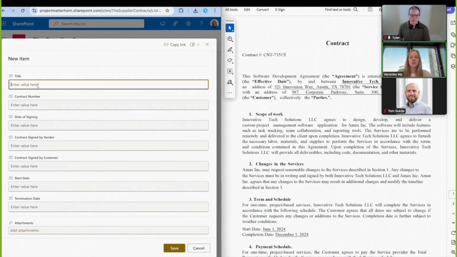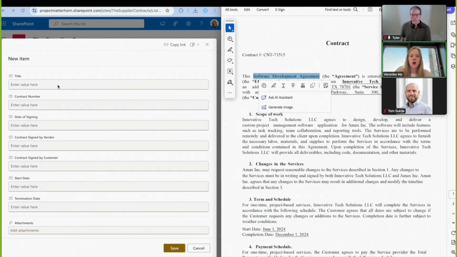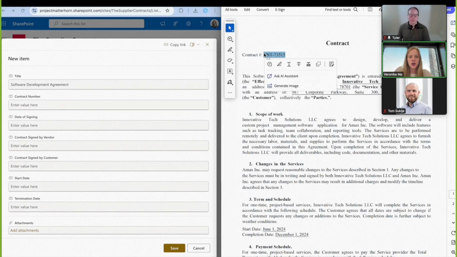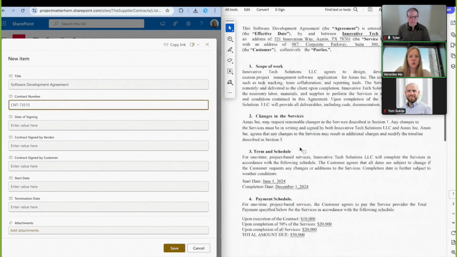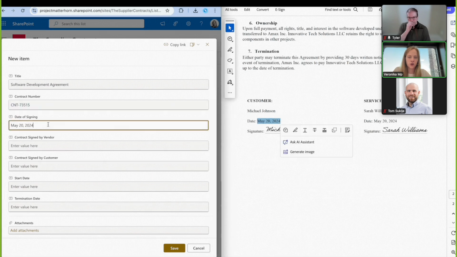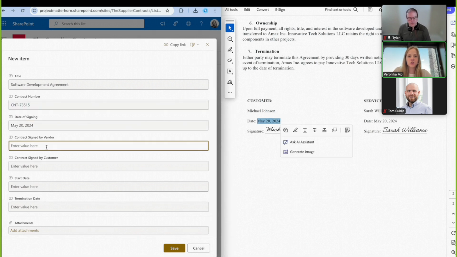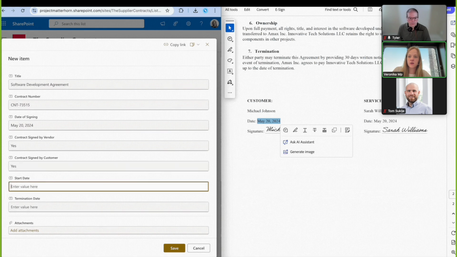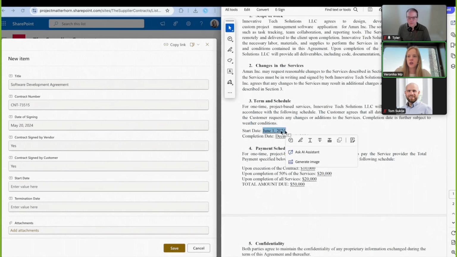Let me first tell you how we decided to make this webinar. Our clients reached out to us and told us that their workflow was going through contracts, just like you can see here on the screen, manually. They were copy-pasting the values and putting them into their SharePoint library manually.